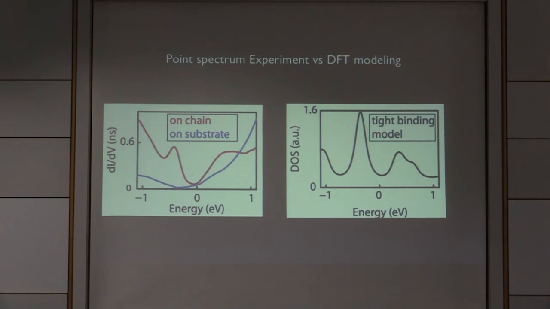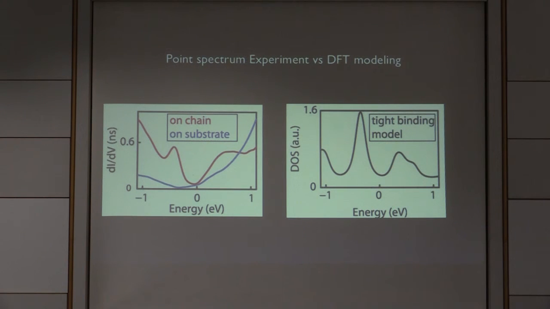Why can't you extract the density of states directly from the DFT? You can. That's actually a good point. I think so. In order to get other parameters, they use this tight binding model for that reason.